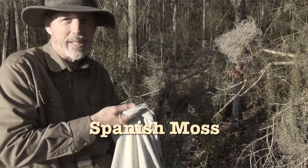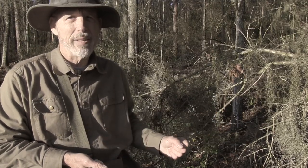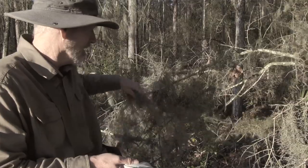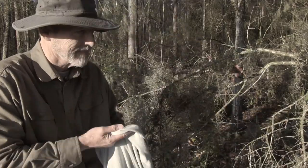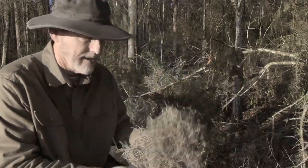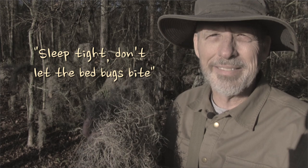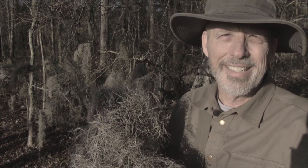I'm collecting Spanish moss to make a pillow for my bed in the cabin. Spanish moss is a flowering plant that hangs from trees and takes nourishment from the air and water. It uses trees only for support and it's not a parasite — it's a bromeliad, the same family as pineapples. In the 1800s, people often stuffed mattresses with Spanish moss, straw, and grasses, since only the rich could afford feather and down beds. People soon discovered that these natural materials were also hiding places for chiggers and other biting invertebrates, leading to the phrase: sleep tight, don't let the bed bugs bite. So if you decide to make a bed or pillow with Spanish moss, be sure to heat it first to kill the creepy crawlers.